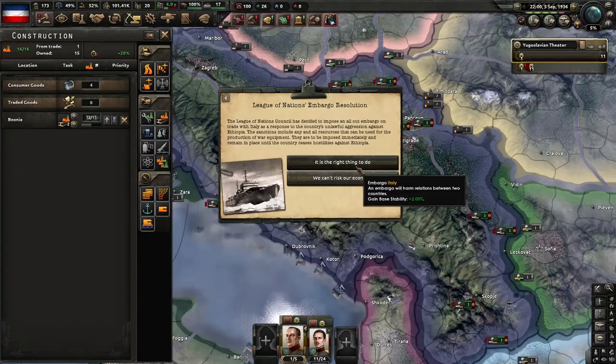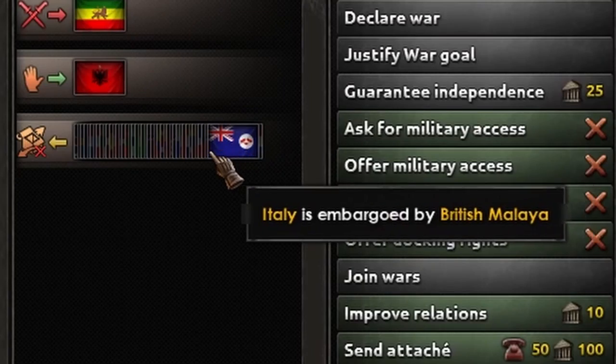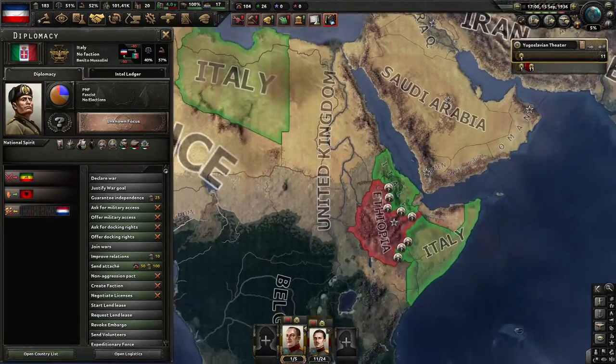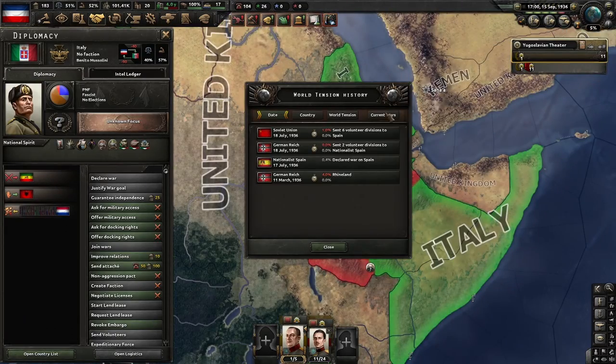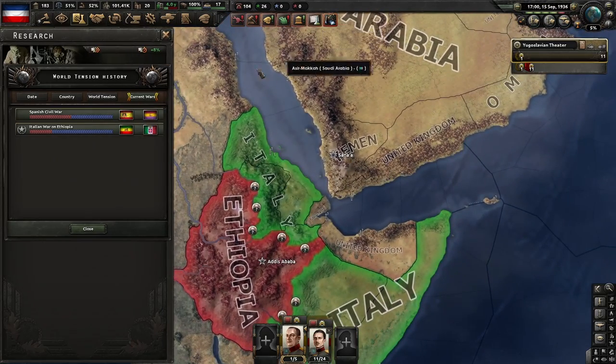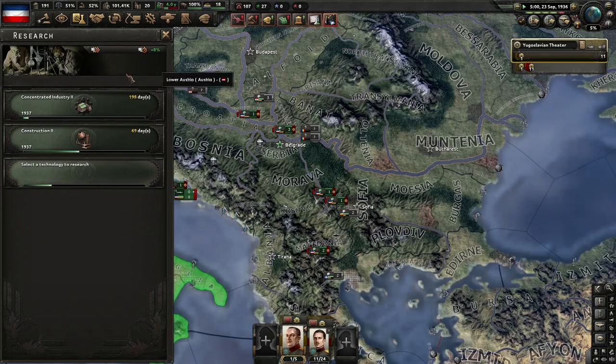Ooh. Yeah, I'll embargo Italy. Why not? You can't buy from me. Oh, wow. Italy's embargoed by most nations. Oh, my giddly. Oh, that's because they have been fighting in Ethiopia for almost a... Oh, dear. Good for me, though. A weaker Italy increases my chance of survival just a smidge.